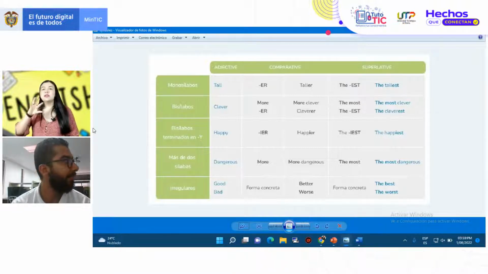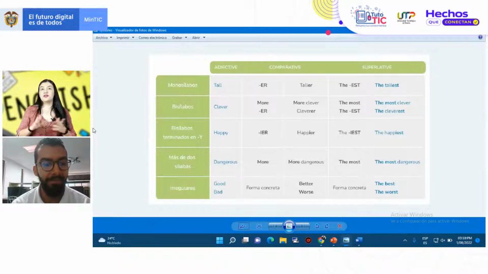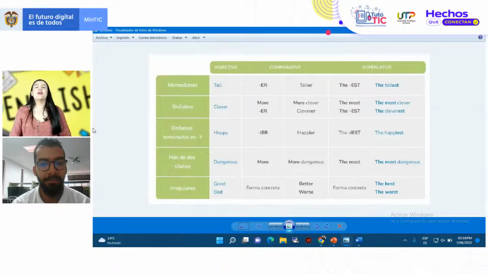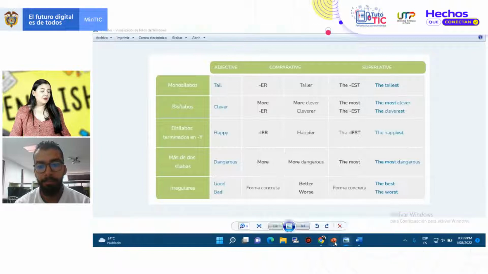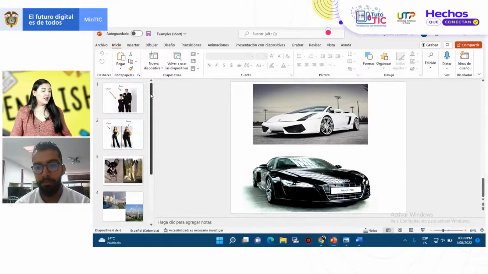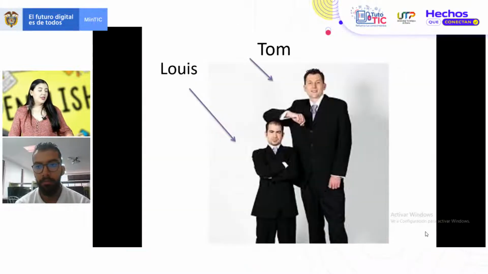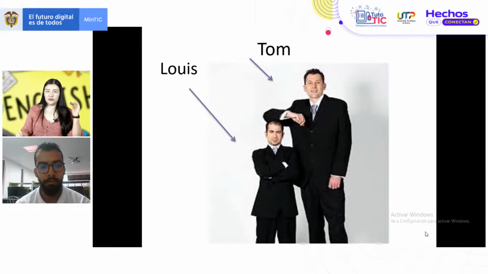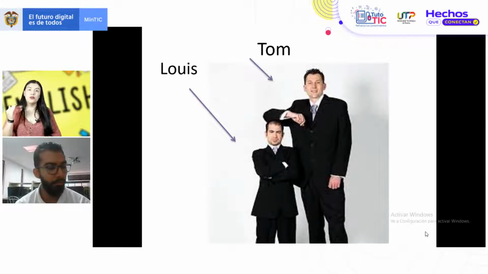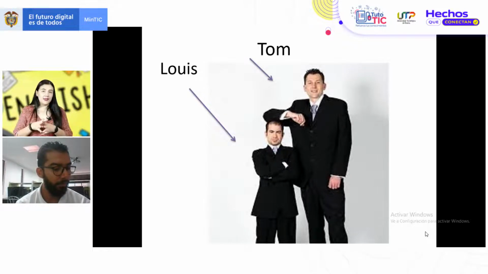Muy bien, chicos, entonces miren que usamos comparativos y superlativos todo el tiempo sin darnos cuenta. Ahora, ¿qué vamos a hacer? Vamos a hacer comparaciones de la vida real. Esos adjetivos que les mostré ahorita, vamos a utilizarlos en contexto, es decir, aplicando nuestras reglas. Ahorita hablábamos de Luis and Tom, ¿sí? Decíamos que Luis is short and Tom is tall. So if we're going to compare Luis and Tom, we say something like this.